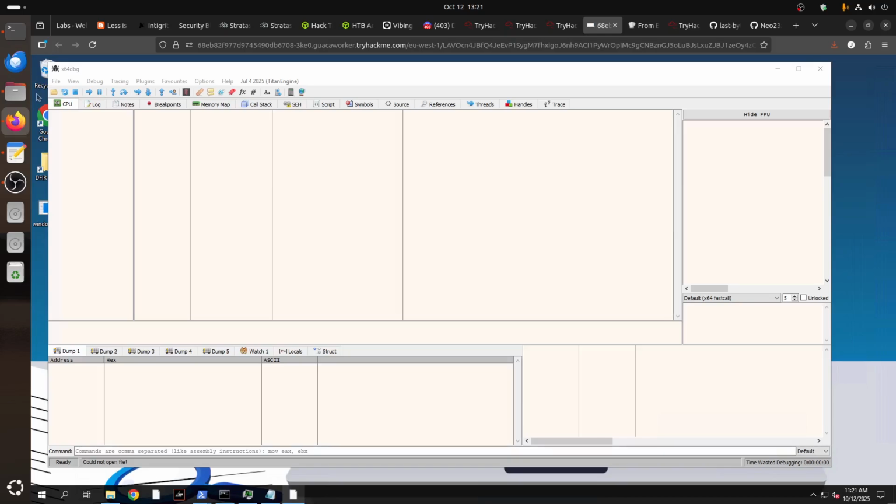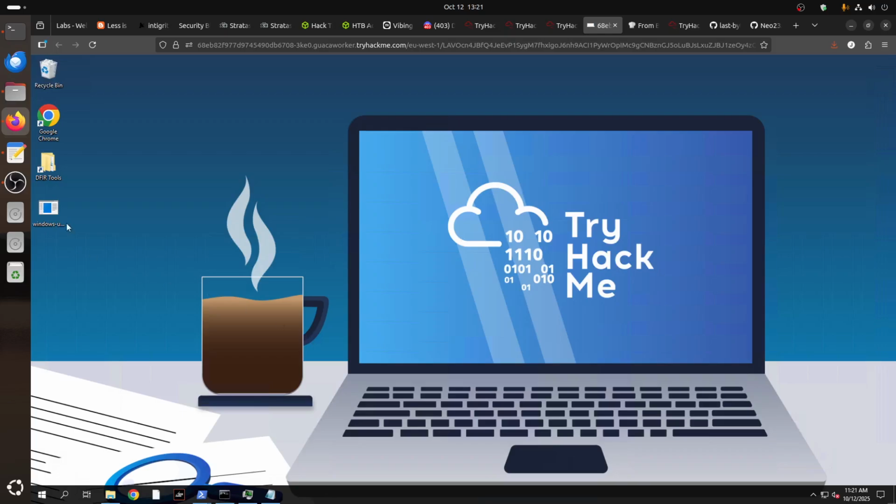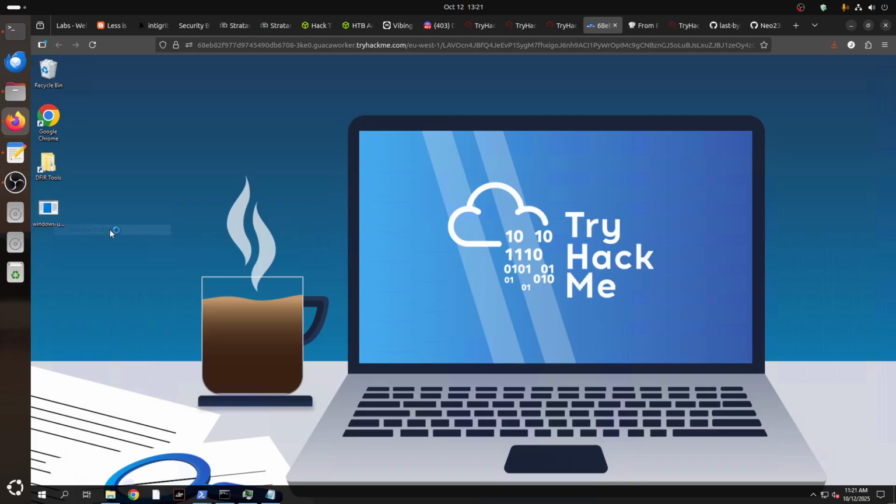Could not open the file. Why? Let's check the clock.